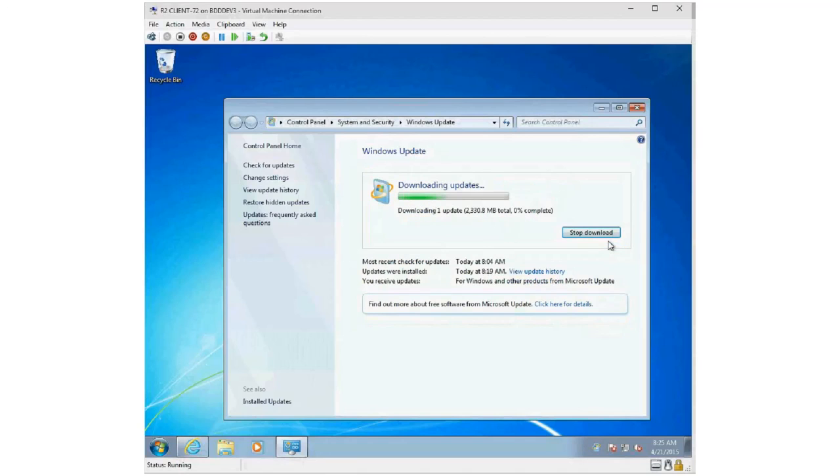It'll download all the bits initially. It will run a validation check to make sure that the current environment is fully supported by Windows 10 and that all the applications work and that there aren't any other known issues that you should know about. So it performs that validation up front and then automatically performs the in-place upgrade as well. So that's consumer focused.